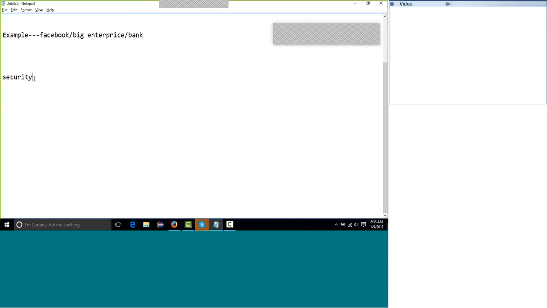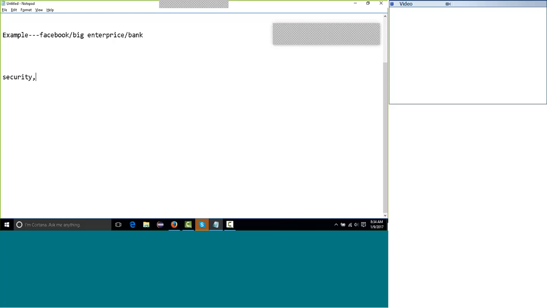What is the second thing which is required? Anyone? What is the second thing? First one is security. Second one is format. How is it related?